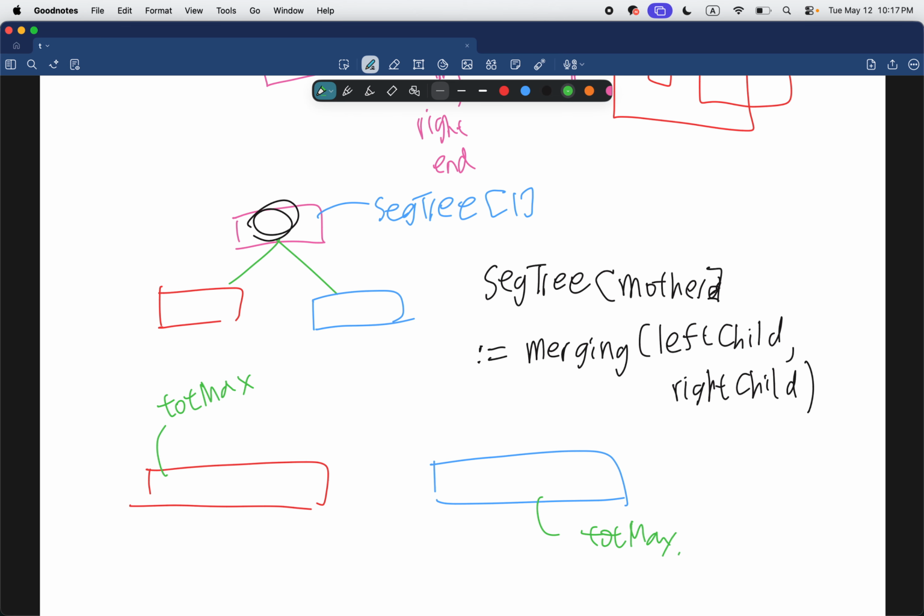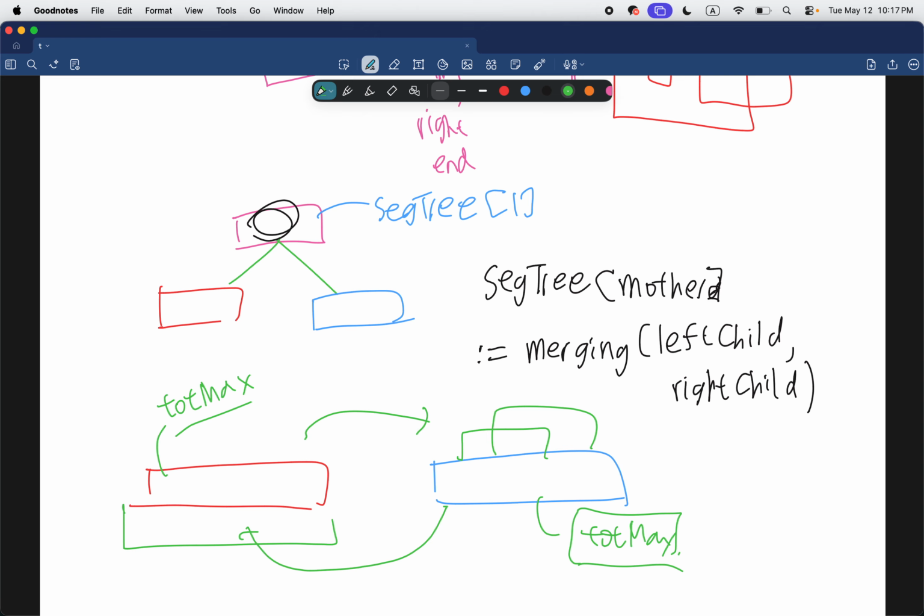Now the problem is these tot max values aren't complete. This tot max is only thinking about this range of the array. It's not thinking about any values from the right child. Likewise, the tot max for this side is only using the range within this blue part. It's not thinking of any values or ranges that include the red part, right?